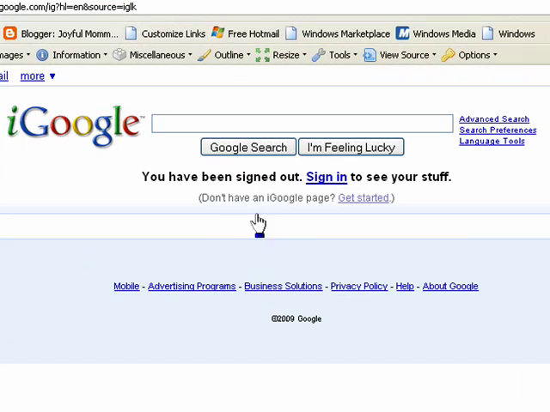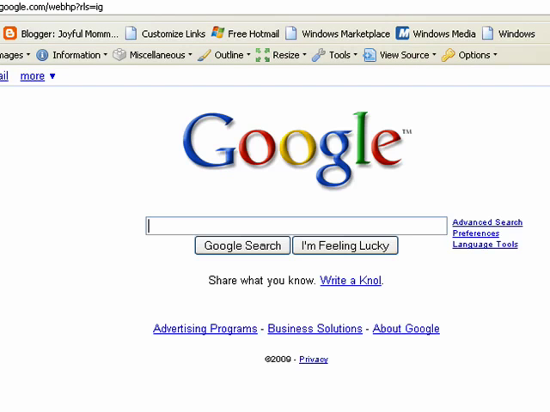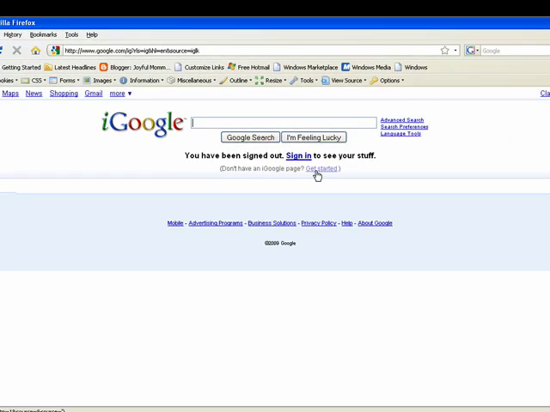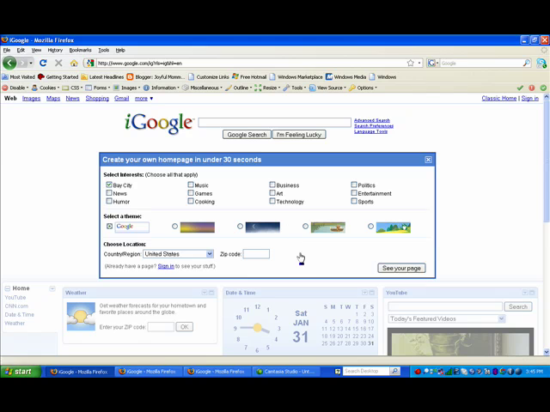And you click on it, and it's just going to walk you through if there's anything that you particularly enjoy, such as humor, music. You got to be careful with humor. Cooking, business, whatever. You can select that. You can select a theme out of these 5 themes. And of course, as I showed you, you can go back in and change it. If you put your zip code in, it will show you things specific to your geographic area. And then this is what it looks like when you just start. And from there, you can go in and you can add stuff.